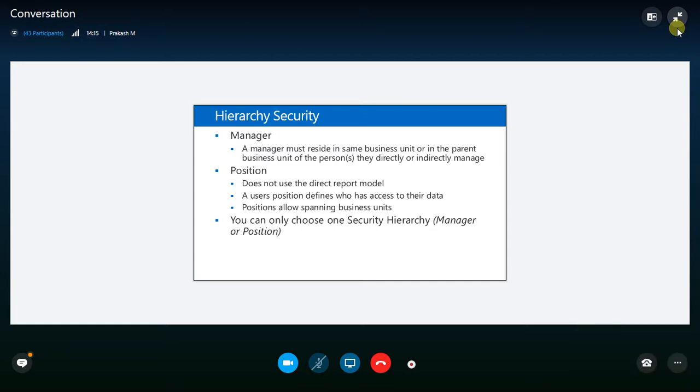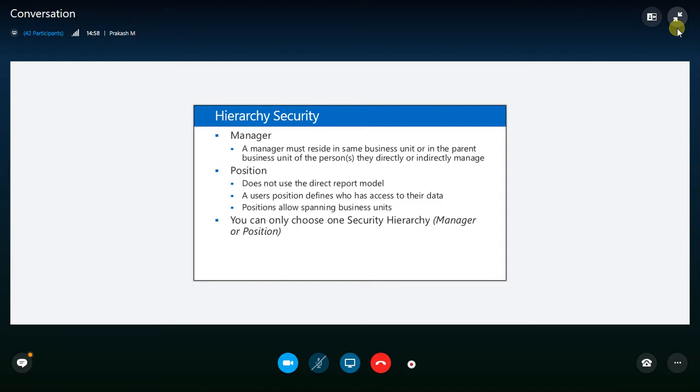And then the other one is using position. So this is a little different because you can actually go ahead and form the hierarchy that you would like to use and put people into the group. So instead of using the user record and just using it automatically off of whoever their manager is, you have the ability to say, well, this person is a VP of sales, even though all these people don't report underneath him, we're going to have this be a position above all of these other items. So it actually allows you to start building out some of those positions.